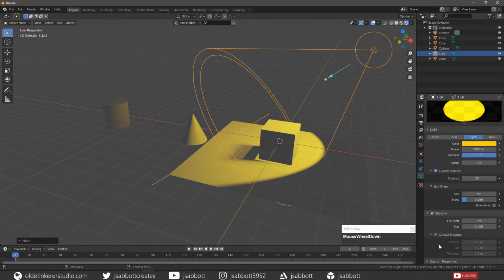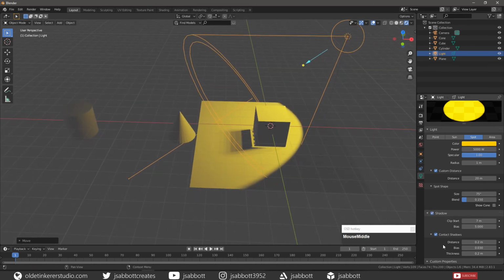Contact shadows are used to fix light leaking caused by bias or shadow map undersampling. The distance property refers to the world space distance in which to search for screen space occluder, which is the approximation of the ambient occlusion effect in real time. As soon as we turn on the contact shadows, we see a difference in how the shadow hugs the bottom of the cube.